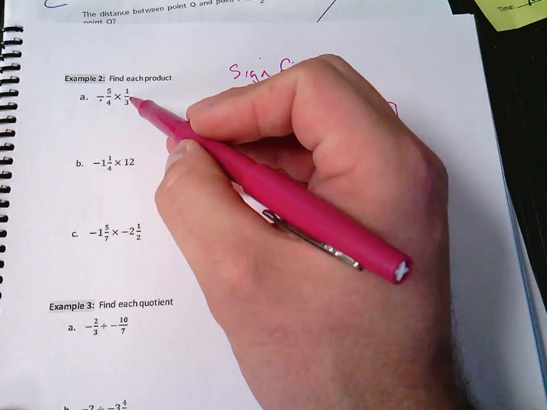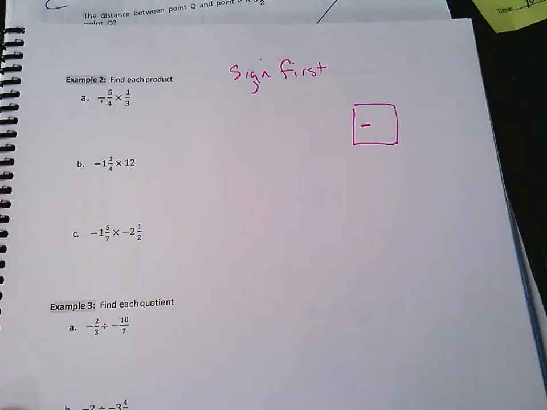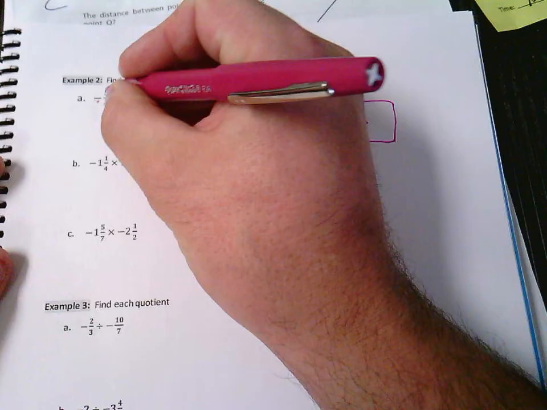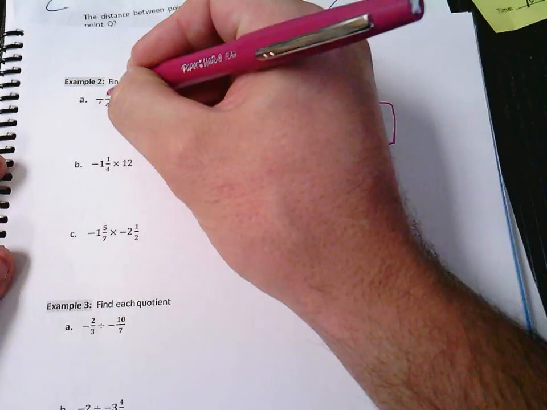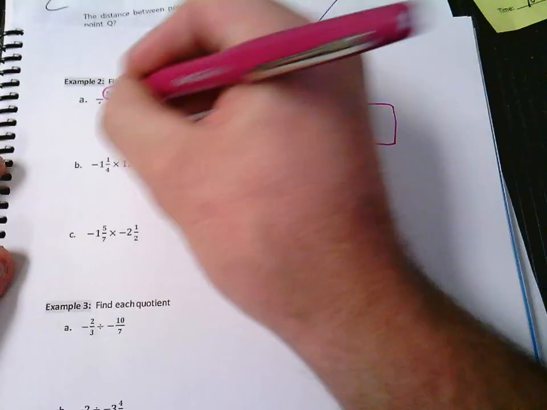All right, so now that I've got the sign down, I no longer have to worry about the sign. I know my answer is negative, so I just do the math behind it. We're really just taking 4/5 times 1/3. We can look across to see if there's anything we can cancel out. There's no cross-canceling, so we multiply across the top, 5, multiply across the bottom, 12. So this is negative 5/12.